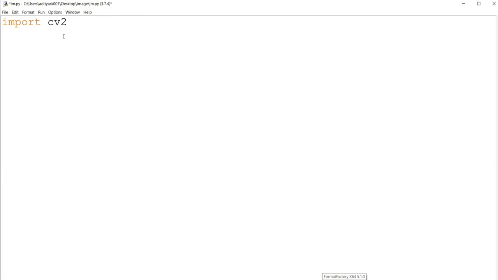After importing cv2, very important, this function applies to a grayscale image. What is a grayscale image? A grayscale image is an image which has only intensity values, from black to white, but it can vary. So you have different gray levels also. I can create a variable called image equal to cv2.imread, which will read the image. My image name is im1.png, which I have saved in the same directory.